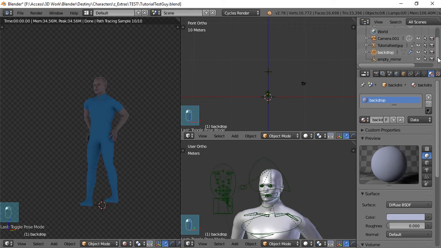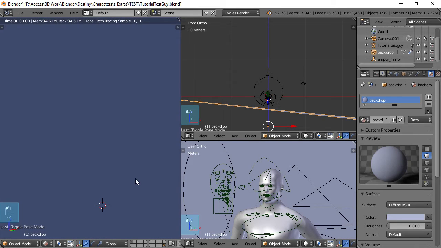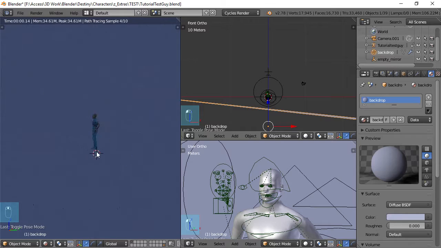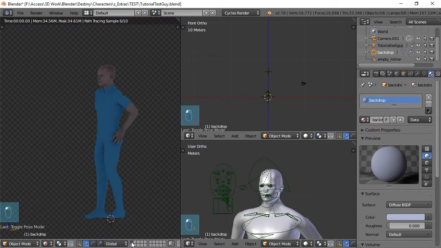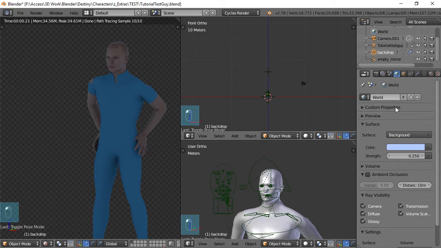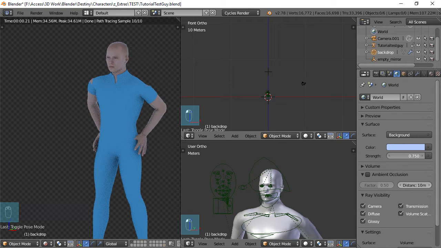I guess he's just getting the lighting from my basic setup in Blender. I can't see him. Where'd he go? Okay, I don't even want to look at that backdrop. So he's just getting some lighting from the world settings, and if I bump up the strength, you will see it get brighter. That's just so you can see what he looks like right now.